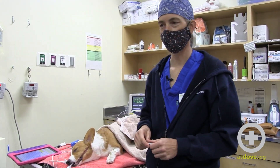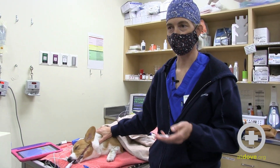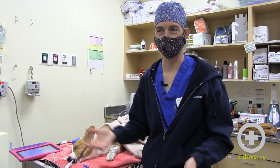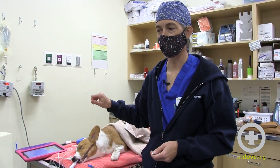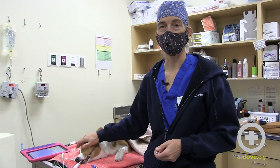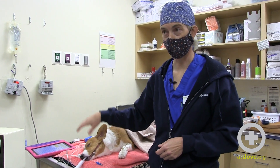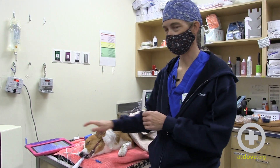Then we're going to flip her into dorsal for the rest of her prep. We don't usually have to reapply in a standard surgery that's going to be less than a couple of hours. Certainly a spay is going to be a quick one. If we were in there for a longer time and say she had an oral gastric tube passed and maybe some juice coming out of her mouth, we would probably flush her eyes while she's under anesthesia and reapply at that time. But most of the time, this is the only time that she'll get eye lube application.